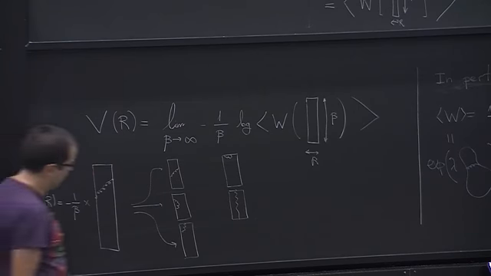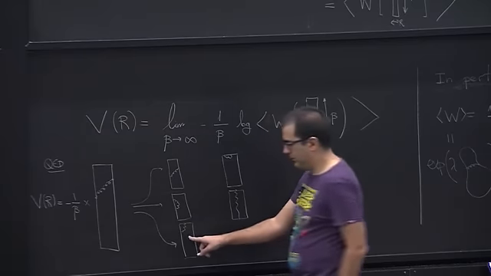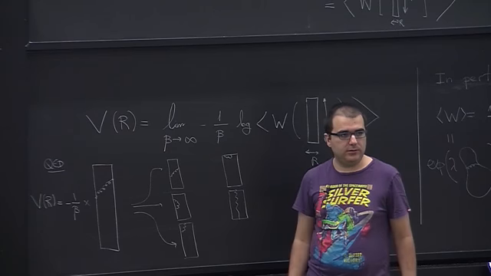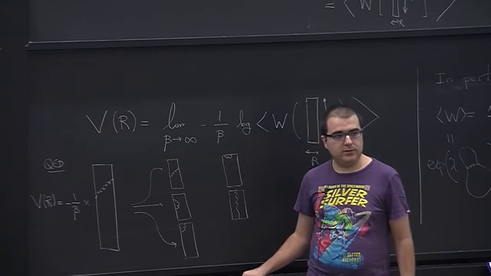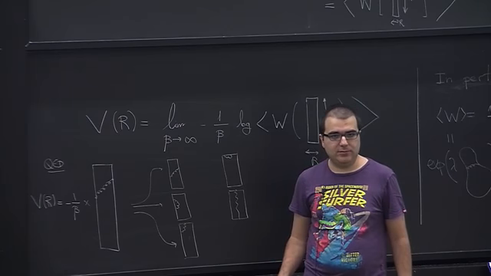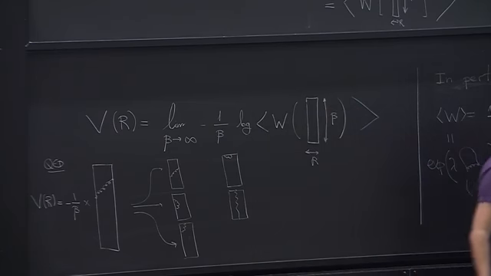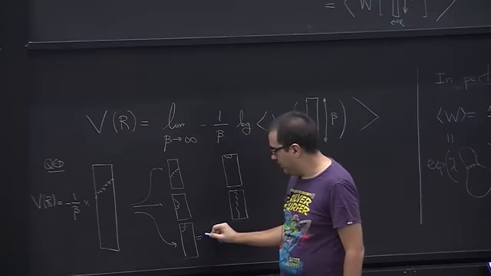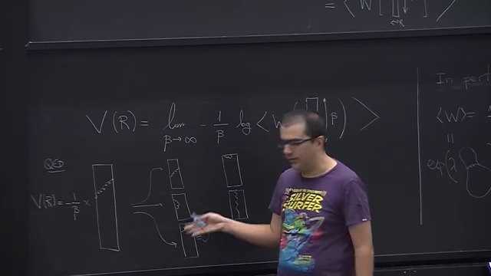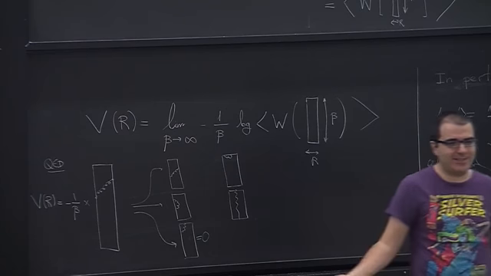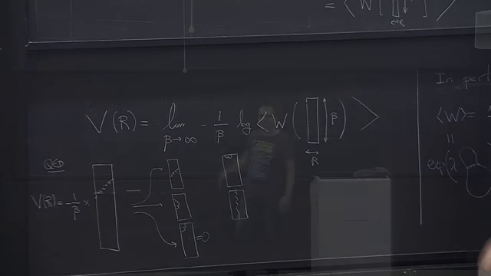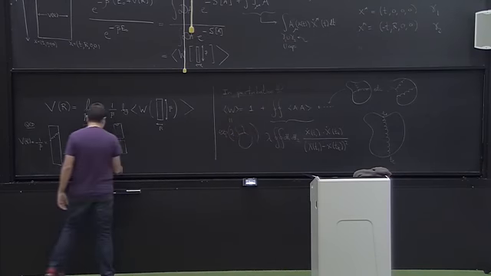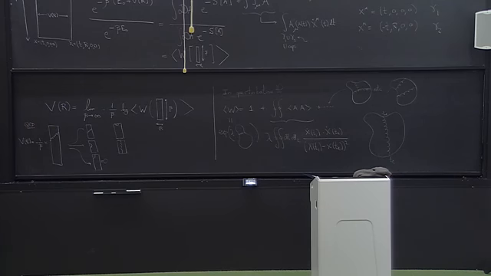So this one is the simplest. Can someone tell me what this diagram gives? Zero, because the velocities are orthogonal, right? X dot, x dot, they are just orthogonal. So this is it, which is good. We said adding these caps should not be anything very significant. If we would start getting important contributions from the caps, it will be kind of weird. Okay, good. This one is zero because of orthogonality.